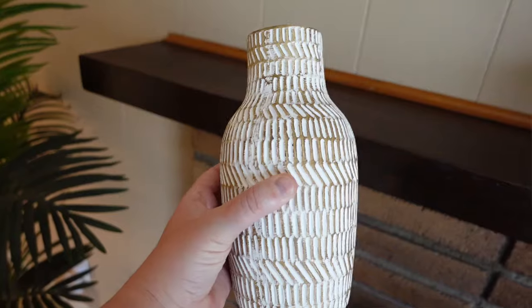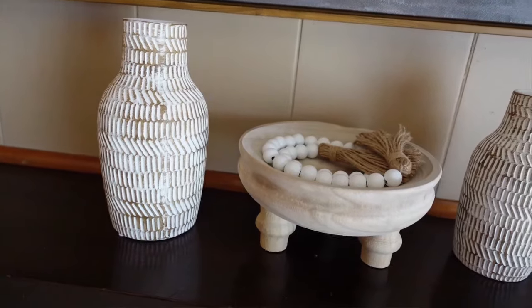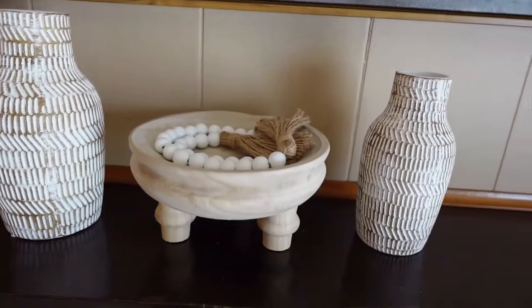It's much easier to switch out the pillow case cover than having multiple pillows that take up a lot of space and can be very expensive. This ceramic rustic vase — I love this. It definitely has a lot of texture to it; I love the white and beige coloring. It's a set of two and they're a pretty good size. Some vases I've ordered have been pretty small, but these are a really good size and have a really nice texture design.